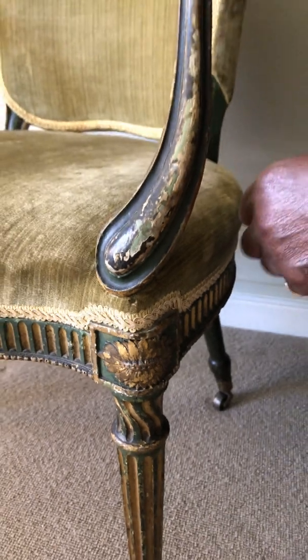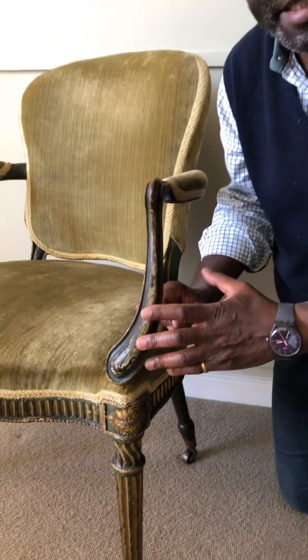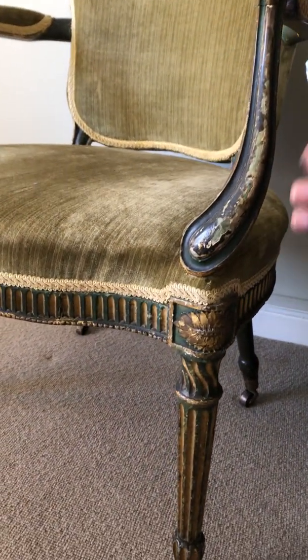So we realise that this is an 18th century chair, heavily influenced by Thomas Chippendale, because Chippendale, again, made suites of furniture for leading country houses and estates. Obviously one of the most famous ones which comes to mind is the Lascelles family at Harewood in North Yorkshire. And in his collection of furniture which he supplied to them, he often used green and gilt decoration. But the green which he used was actually slightly darker. So this leads me to conclude that this chair is most probably by Ince and Mayhew. It's dated around 1780, and the virtues are fantastic.